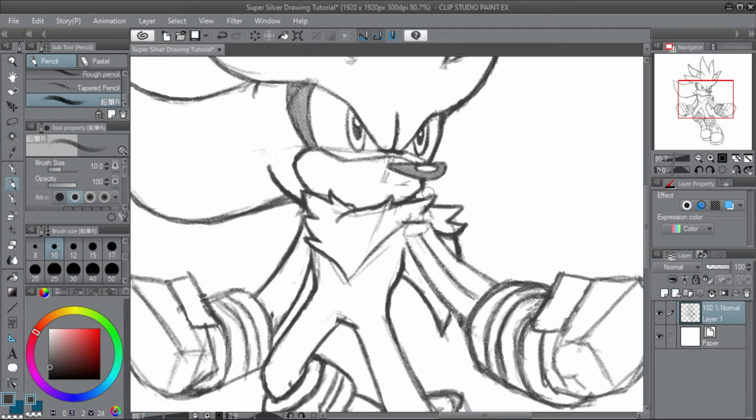So with this, what I'm going to do now is separate the arm from the fur. So this is the top of the fur, then we're going down. And I'll get rid of the shoulder stuff now, so I'm not getting confused with lines as well. So I'll get rid of the shoulder circle. With this, I'm just going to move this up a little bit more, and curve this down and in like that. Then you go outwards with a line, and we're going to curve that. And I'll just improve that line.